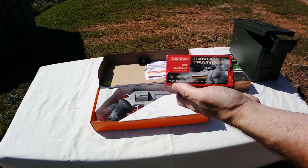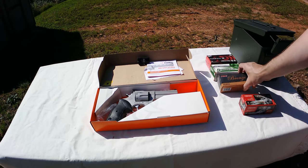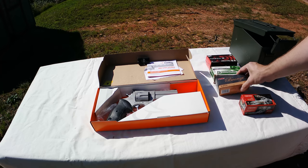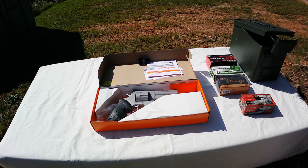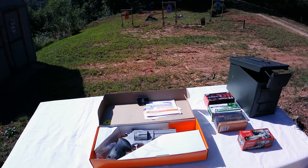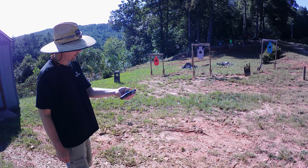So we're gonna run some stuff through it. What we got here today is some full metal jacket .357 Magnum — Norma 158 grain. Then we got a few different kinds of .38 Special: a couple of 130 grain Federal and Remington, and then 132 grain PMC Bronze. The first thing we're gonna do is just group it up there at the steel, make sure it's functioning good, see where the sights are laying at, then we'll set up a couple more fun targets and get at it.